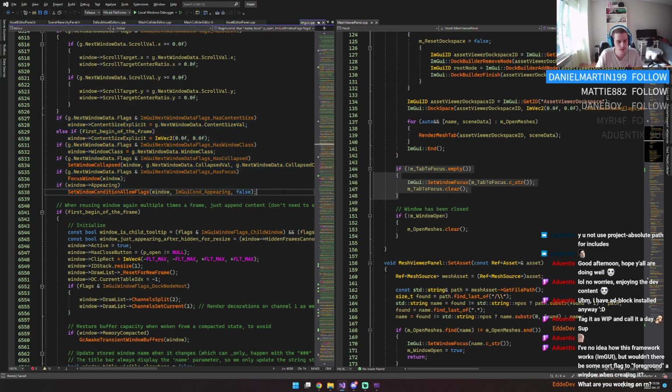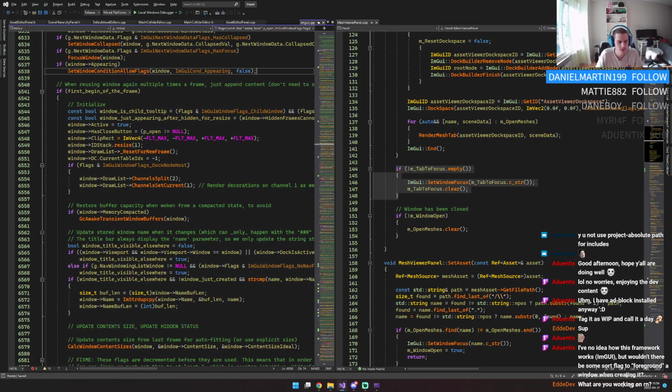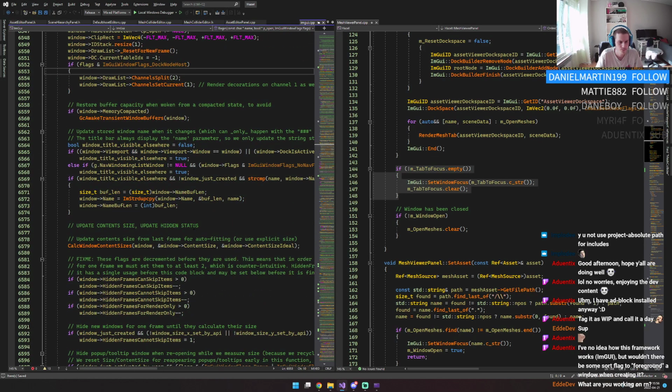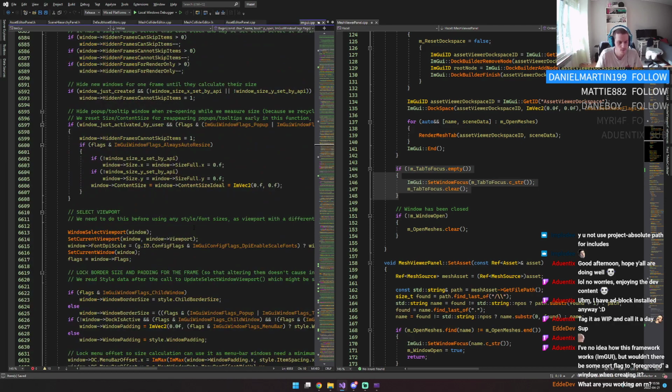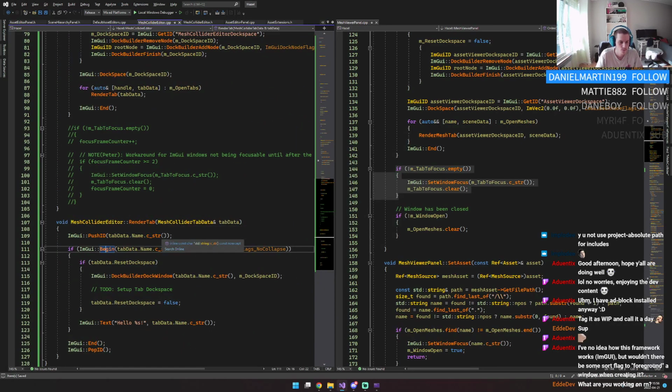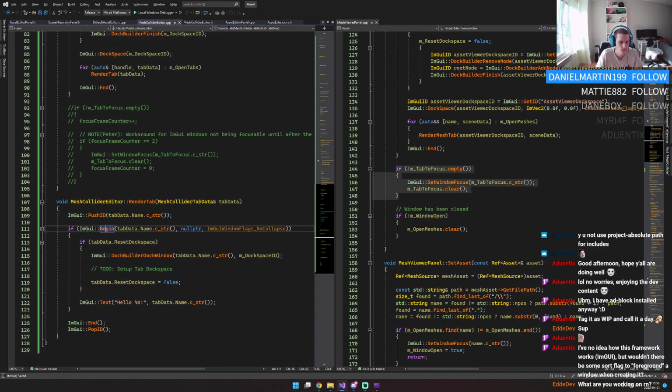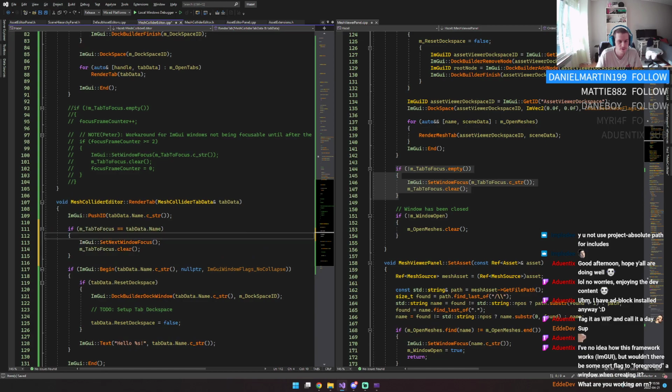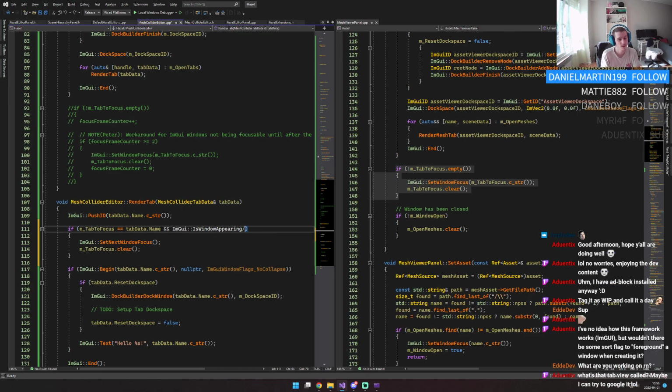But yeah, no, I would have thought ImGUI would have some native way of actually handling this. I could potentially do if this and ImGUI is window appearing.